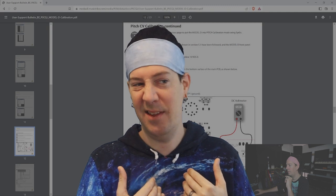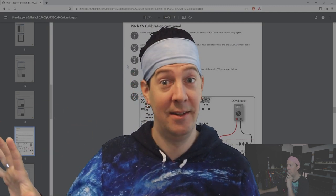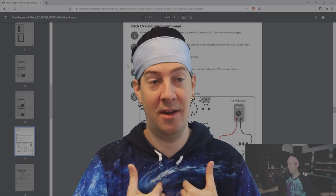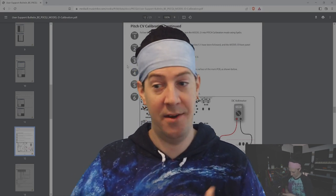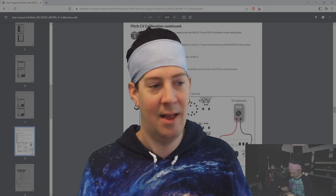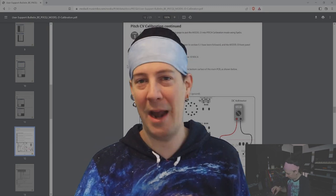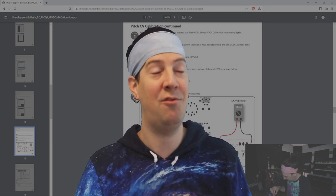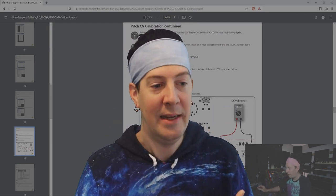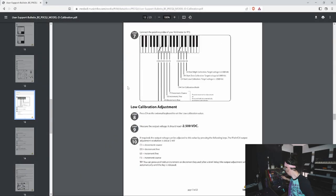I also want to throw a grain of salt into my own formula here, because I am not making this easy on myself by having such a custom setup. My rack is completely custom. I made it myself. It integrates 19-inch standard and Eurorack standard. It could be easier if you're doing this by the book, how Behringer recommends that you do it, where you keep it in the little box that it came in. If you've got a modular and you're looking at this thing as a module, which is a great module, you're gonna have a hard time. Okay, anyway, back to Gardner fixing things.